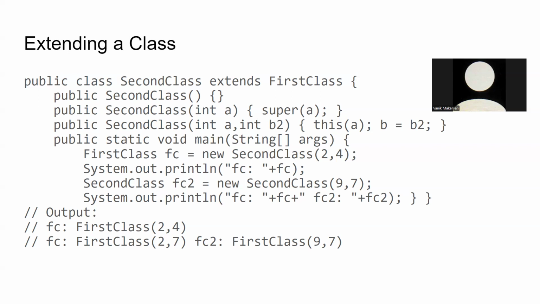And then I'm going to do a second class. I can use second class as a type also, and I call that FC2. And now I can say new second class 9, 7. And what second class is going to do is assign A with 9 and B with 7. And so when I print out this second time, B is 7 in both cases, and I have 2 and 9, right? Because B is static, and it's universal. So, okay, there was a lot in there.